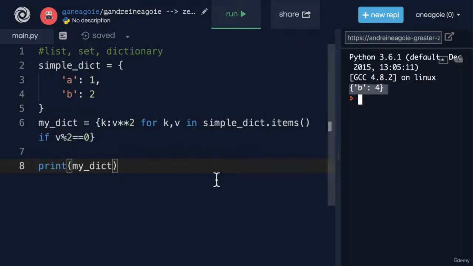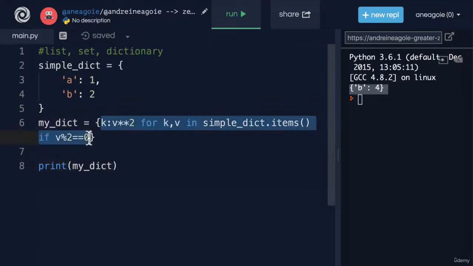Very, very cool. Again, this makes your code a little bit less readable. So it's just a shorthand for you to use, and maybe if you see it in code, you at least know what it is. But you should be careful not to be overly clever and do these single line dictionary comprehensions just because you can.